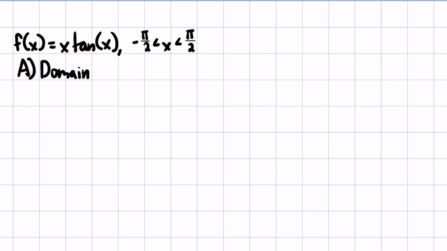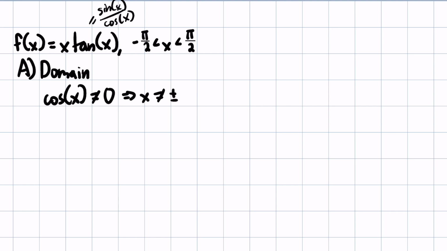I don't tend to, in a test situation, remember the places where tangent is undefined off the top of my head. And so what I like to do is think of it as sine over cosine, right? This is going to be sine of x over cosine of x. So that's going to be undefined whenever we have to divide by 0. So in our domain, cosine of x cannot equal 0. The zeros of cosine are a little easier to remember, to figure out in the moment.